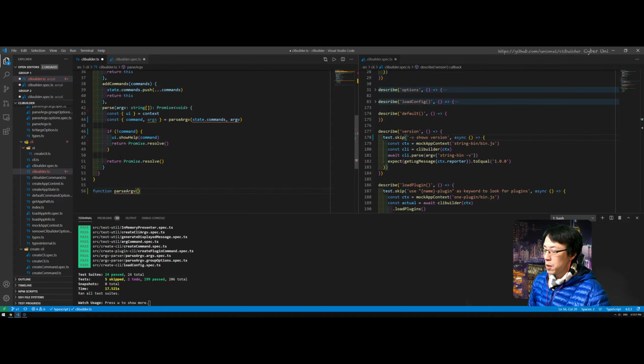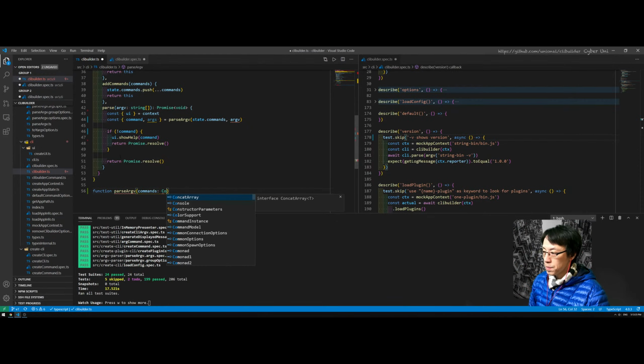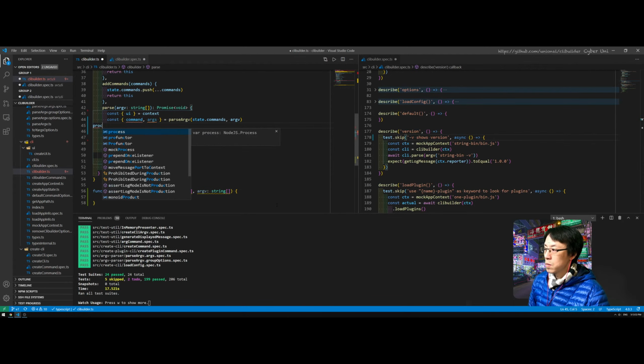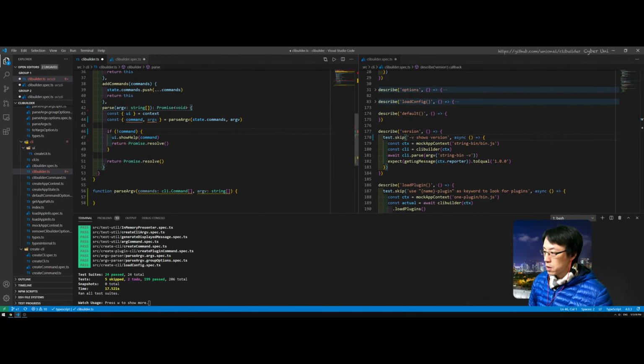pass argument, which takes a list of commands and then string. Really, yeah, this is a string array, so it's the same thing. This is correct.